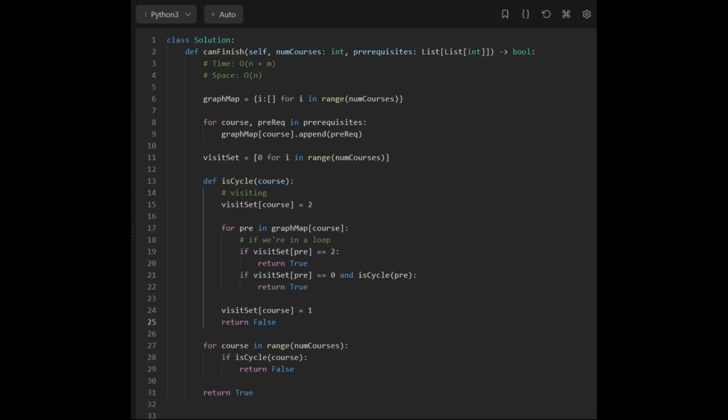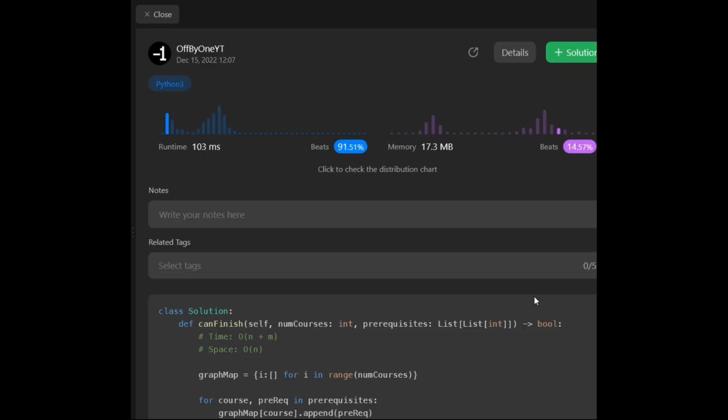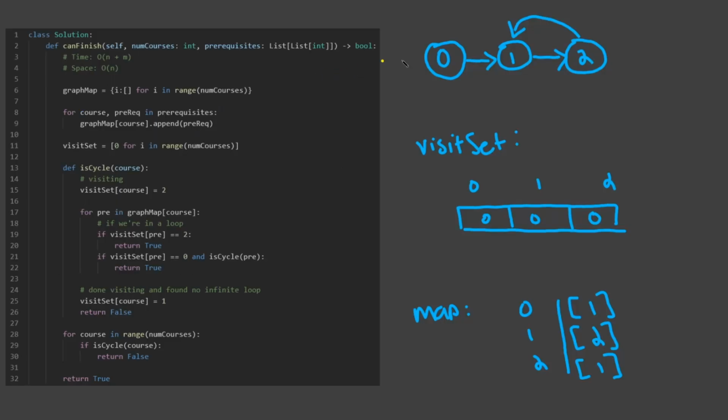And then this should just work. As you can see, this code is pretty efficient, and now I'll go through the code manually. To start, I've set up this graph here that has an infinite loop at 1 and 2, and I'm not going to be writing out each and every individual step because that would just take way too long. So it's going to be more of a conceptual overview.